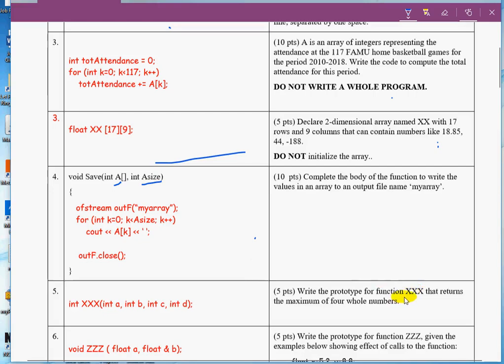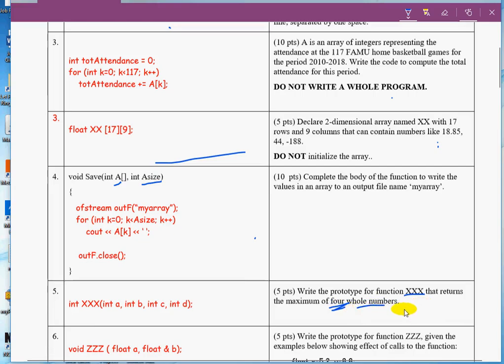All right. Next question. Write the prototype for a function that returns a maximum of 4 numbers. What does that mean? The function XX returns something, the maximum of 4 whole numbers. So what's the importance of this? The function must take 4 values. What kind of values?